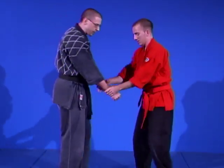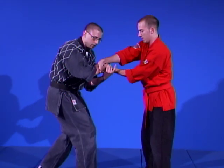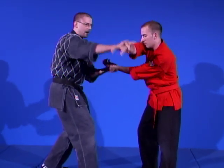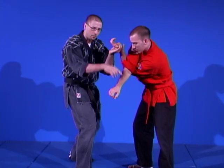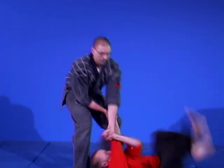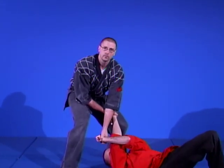Two hands on the same wrist. Curl up, peel off the thumb, snake over top, and lock on. Just a little pressure. I'm pushing with the top, pulling with the bottom, and this will topple him over.